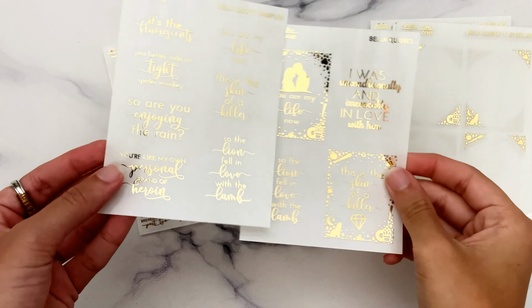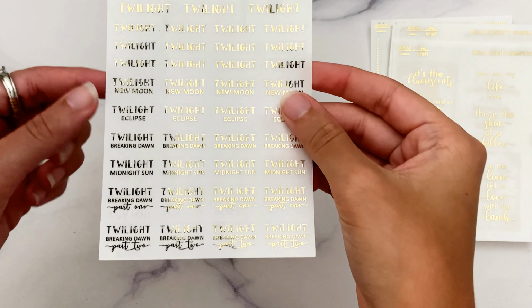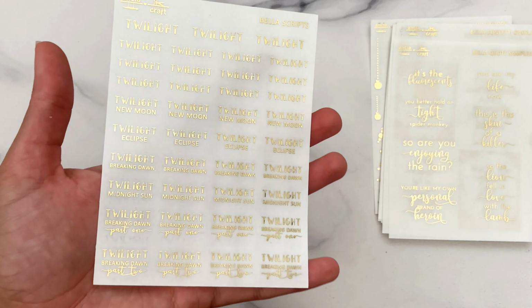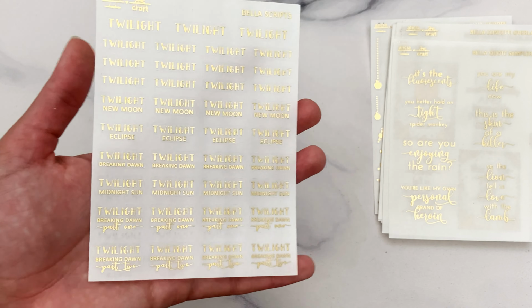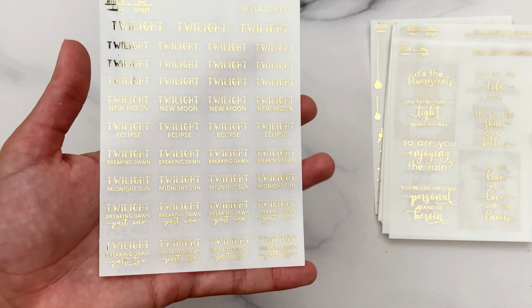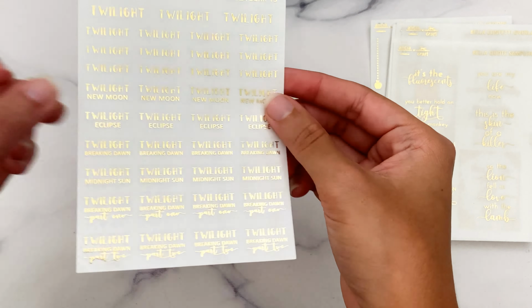And then of course we have to do the scripts. So I did reformat these as well. I did take off the movie marquee overlays because I felt like they weren't really being used. And while I like the idea, I feel like it's also kind of unnecessary considering you can just take the dangles and swoops and make your own of those if you want to do that. So it just seemed kind of silly. And also it was just taking up space on the scripts sheets that could be filled with more scripts.